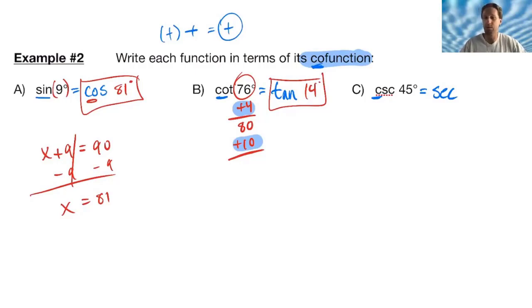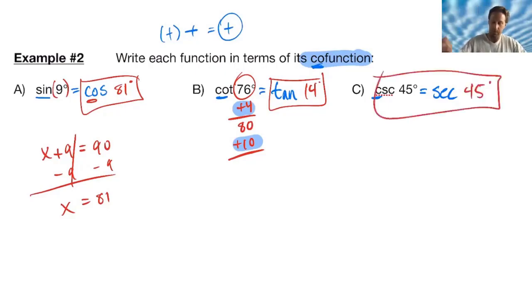What would that be equal to? Well, since it's cosecant, we know it would be secant. And obviously, 45 plus what would get us to 90? Hopefully it was obvious to you. We just reviewed the 45, 45, 90. Done. Okay, so some of these are much quicker than others. Hopefully you guys understand what they're asking and then how to apply it.